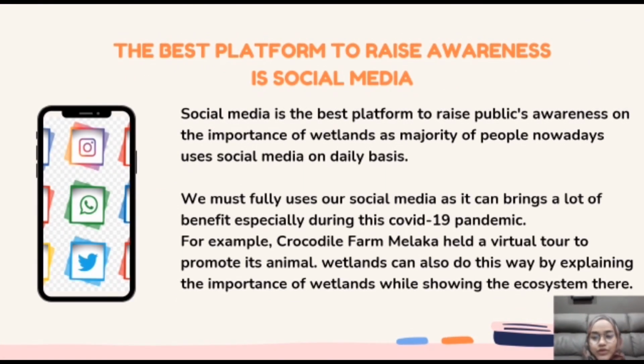The best platform to raise awareness is through social media. Social media is the best platform to raise the public's awareness on the importance of wetlands, as the majority of people nowadays use social media on a daily basis. We must fully use our social media as it can bring a lot of benefits, especially during this COVID-19 pandemic. For example, Crocodile Farm Malacca held a virtual tour to promote its animals. Wetlands can also do this by explaining the importance of wetland while showing around the ecosystem.